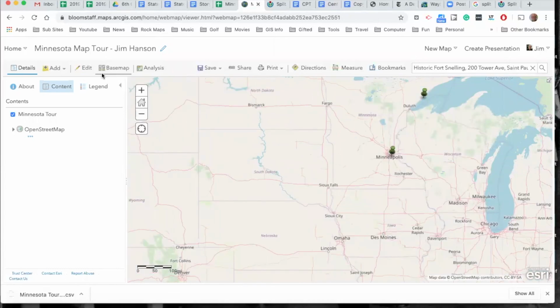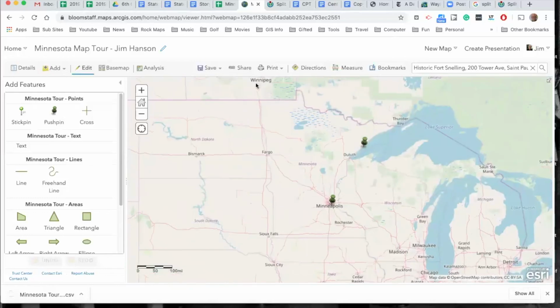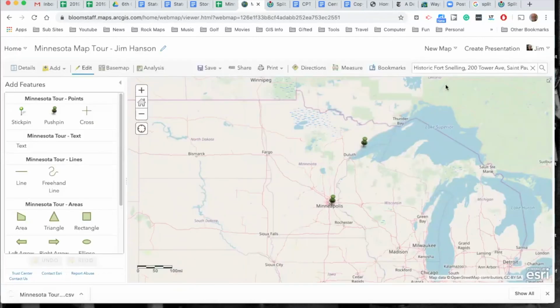So now if I'm ready to go to my next one, I always click the edit button. It turns on that layer. So these will all be in one layer. I'll go back to my next one, which is, say, the James J. Hill House. I'll make a copy of it. I'll go back to my map. I'll delete this one.